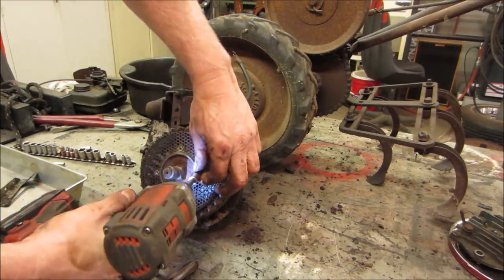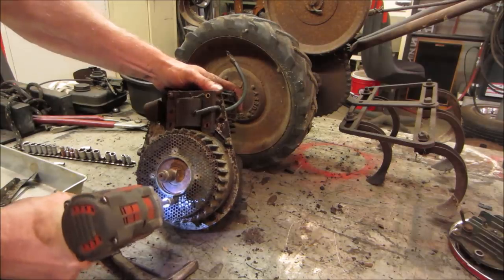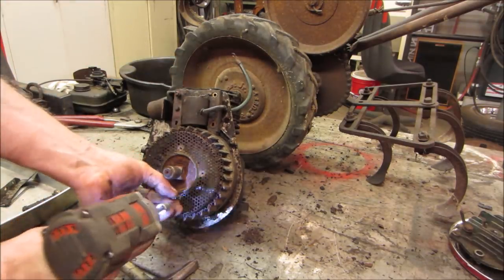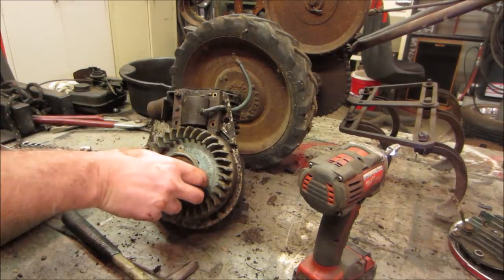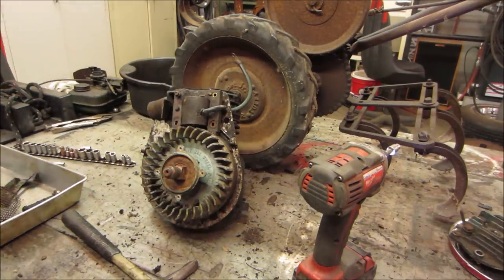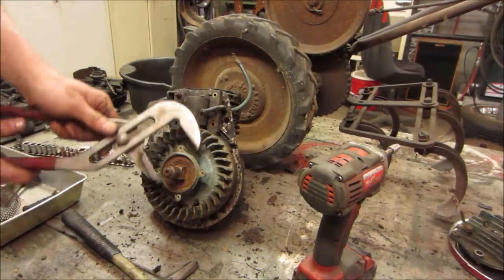A one-way clutch for the pull start. And it's also the nut for the whole thing. I might go grab it. The engine's not gonna turn anyway, right? So let's do it so we don't break the tab off though.